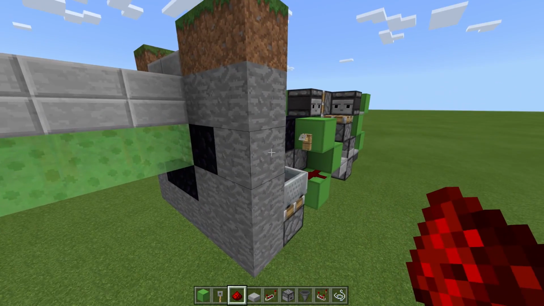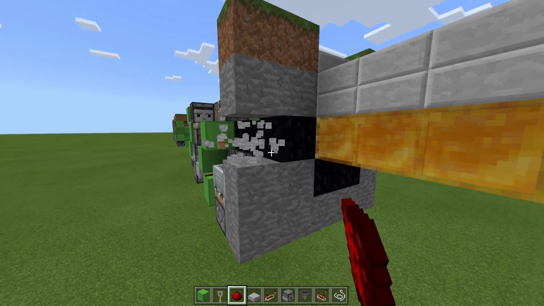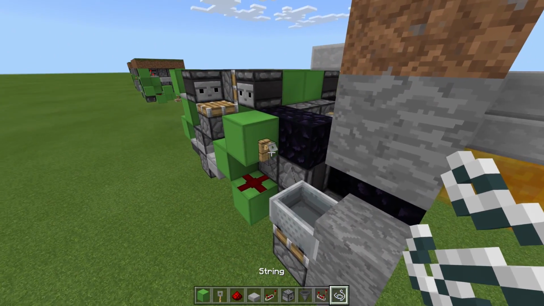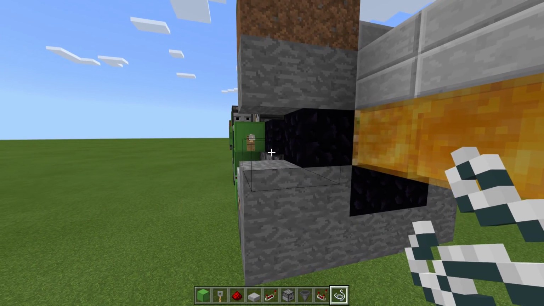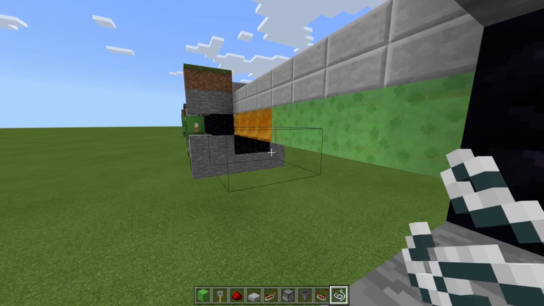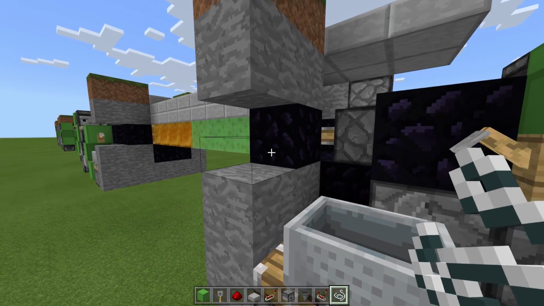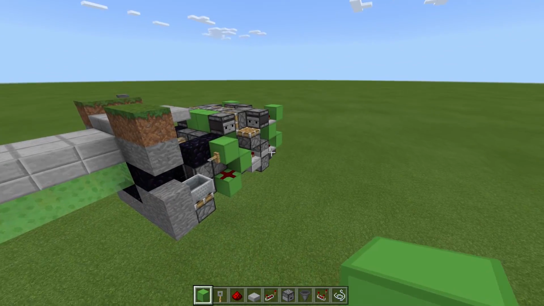And now, finally, we can remove this block here, next to this obsidian, and this one. And now we need a line of string all along like this. So going from this tripwire hook to this one. Now this is a little bit tricky to place. It gets easier the more you do it. Oh dear, I've just moved my minecart. Ah, that's better. So now we can place in our block.